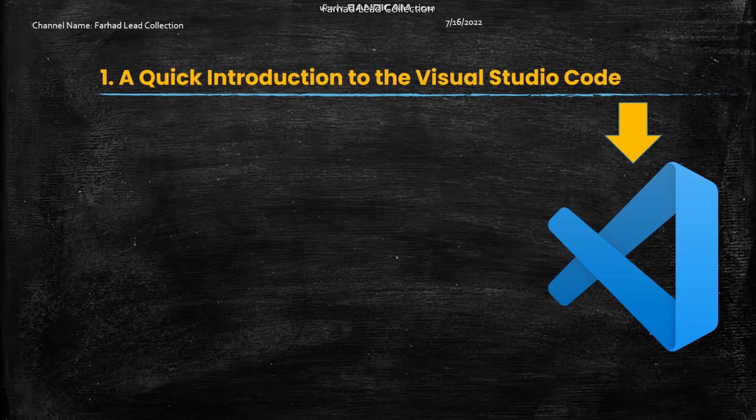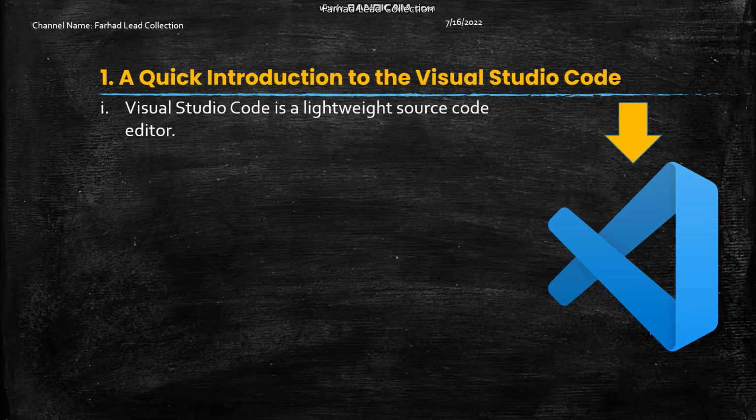First of all, Visual Studio Code is a lightweight source code editor. You must know about this because introduction is very important for any kind of information. Before you start, you must know what Python is, how to learn Python, how to write programs. If you don't have an interface, an environment, how will you write good code? You must know about the environment in order to write something.